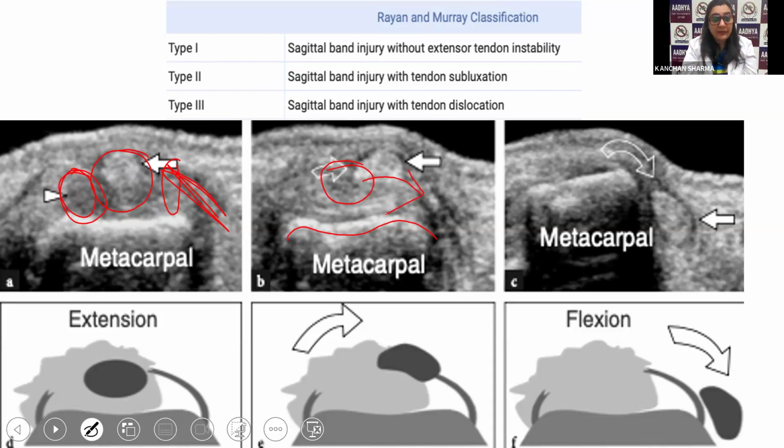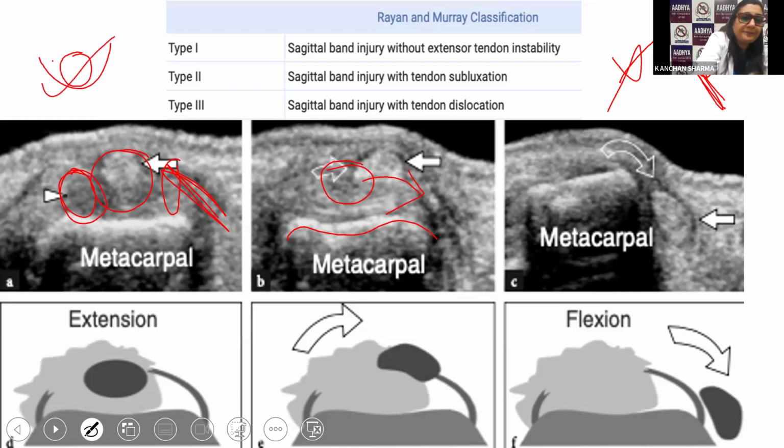Do remember one thing, it is like a tenting, okay? So if there is a problem in this limb of the tent, then this center point will go towards the normal side. The tendon will never go towards the side which is injured. So this is the center where you should be seeing the tendon, but rather than in the center, you are seeing it somewhere here. That means that is the normal side and the other side would have got injured.